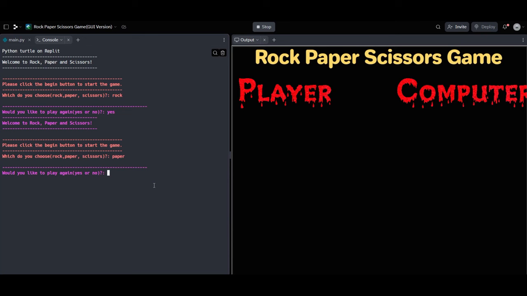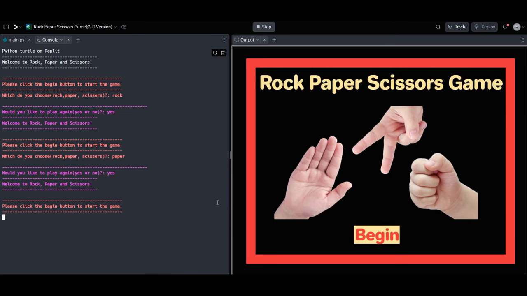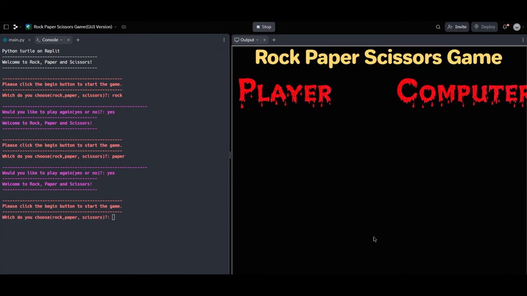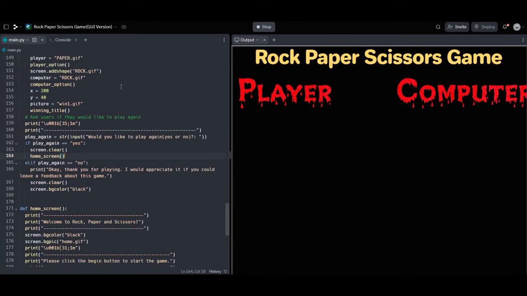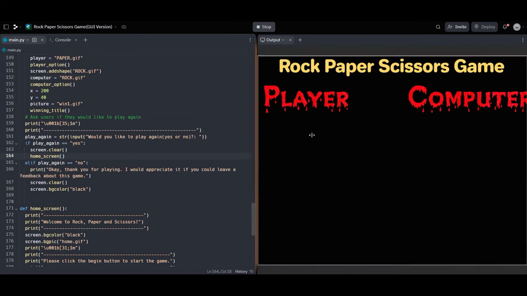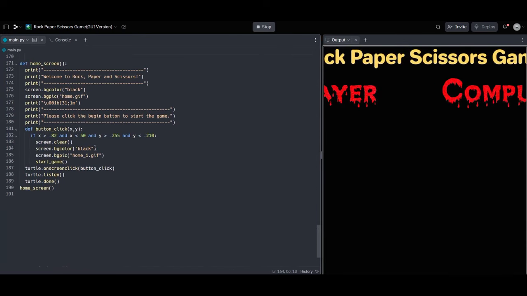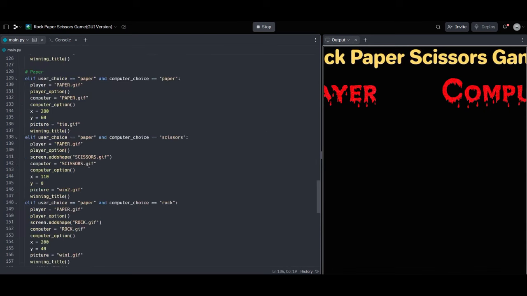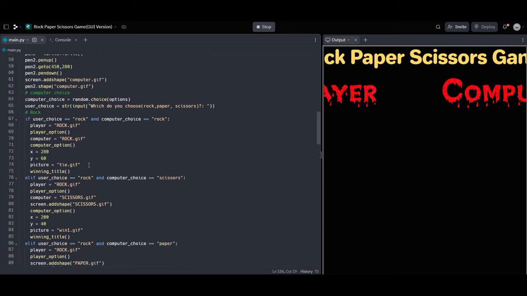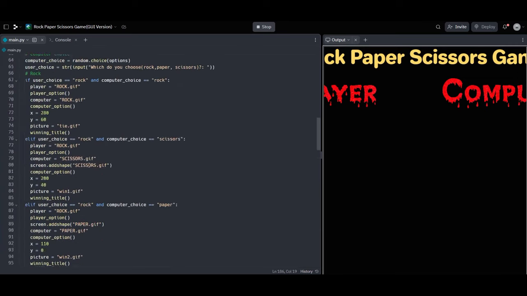So if I choose paper, okay, so there is a little bit of a problem. Let's click on begin. And when I choose rock here, it doesn't give us a choice to put in the pictures. That would be because now we are clearing the screen and calling the home screen function, that's now calling the start game function, right?